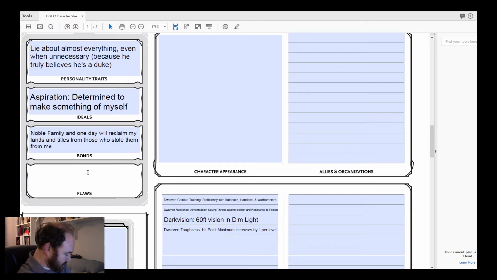Let's see. Flaw number 1. Can't resist the pretty face. He doesn't care he's old. Always in debt. Potentially. I've spent my ill-gotten gains on decadent luxuries faster than I bring them in. That could be a good one. He's just this duke everyone thinks is always down on his luck because he's terrible with money. Really, he's just never been a duke.